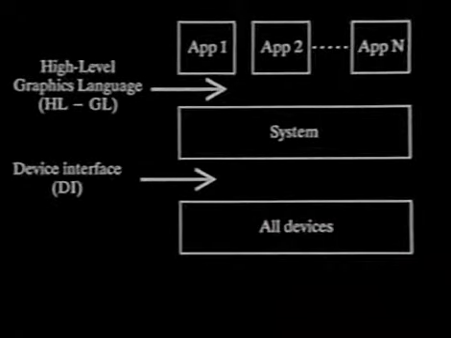Let's turn now to a graphical illustration of what exactly it is that we have defined as part of the GPI. There are really two things going on. One is, for applications, we provide a thing that I have called the high-level graphics language. This is the complete application program interface, API, for graphics, and is available to all applications running within the presentation manager of OS2. For purposes of decoupling the system from devices, there is another interface, the device interface.